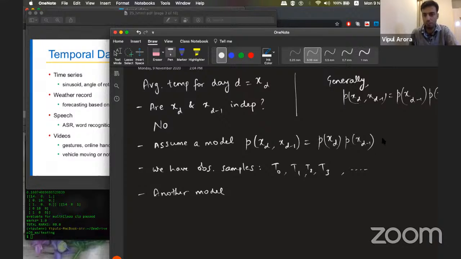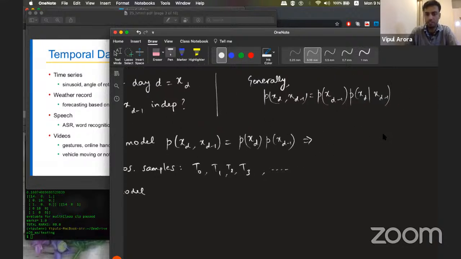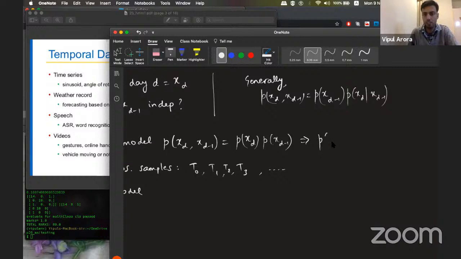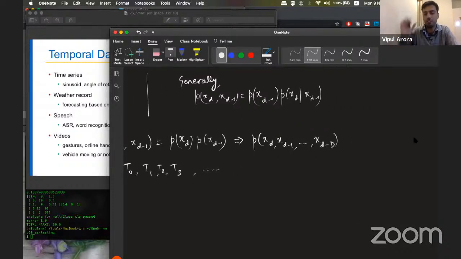Okay, if I extend this model, basically I want to say what is probability of xd, comma, xd minus 1, comma, and so on, up to xd minus some capital D. Let's say I want to model 50 days data, or this is the entire data which I observe.